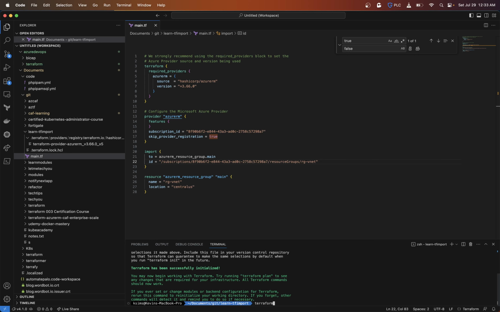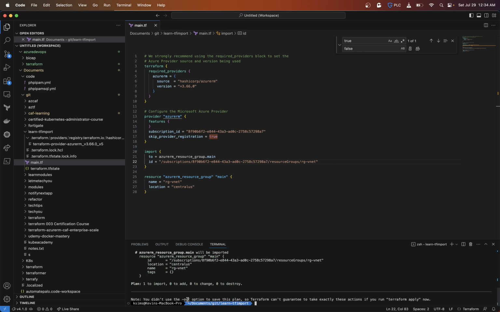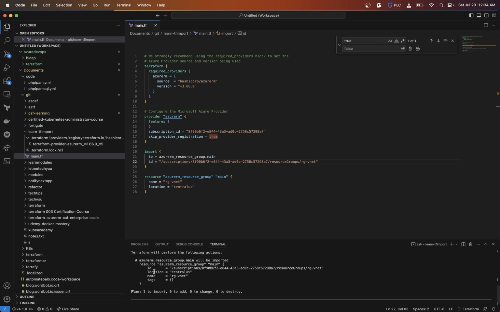So now this can be a part of your pipeline. You can run this through your plan, and you'll see an import option. So once this comes out, we used to see add, change, or destroy. Now we have an option for the import, which shows that one resource will be imported.